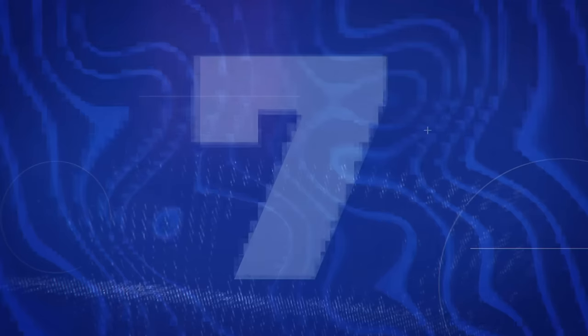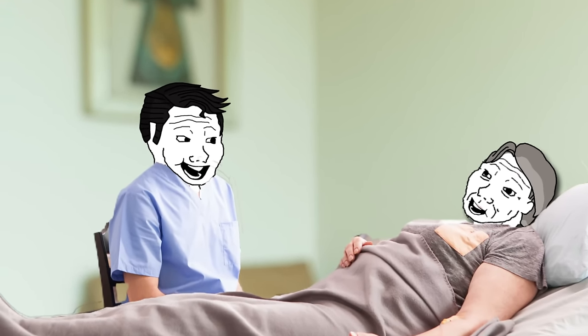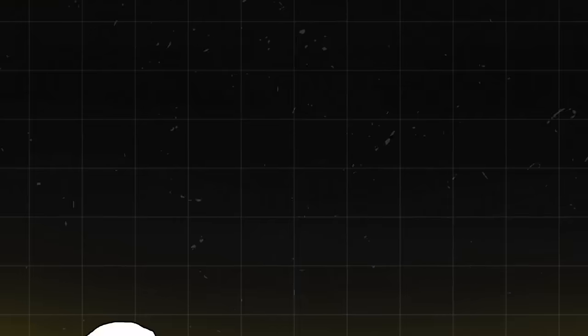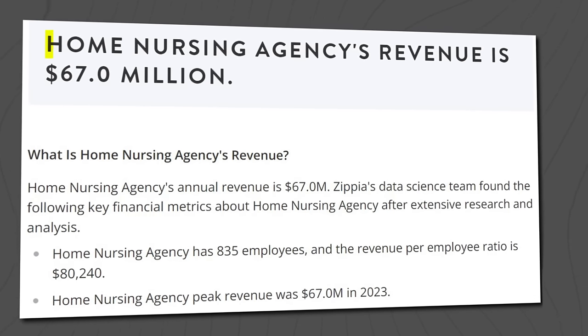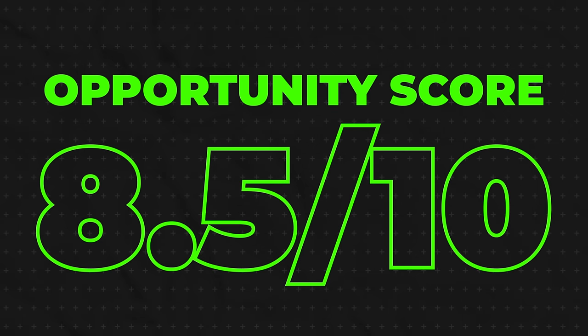Next on the list is going to be home nurses or home care, where you provide personalized healthcare services to individuals in the comfort of their own home — almost like bringing a hospital to your doorstep. There's a home nursing agency whose revenue is $67 million a year, so you can make a ton of money doing this. There's a lot of opportunity in healthcare, with lots of different healthcare careers and healthcare-related businesses. I'm going to give this one an 8.5 out of 10 opportunity score.